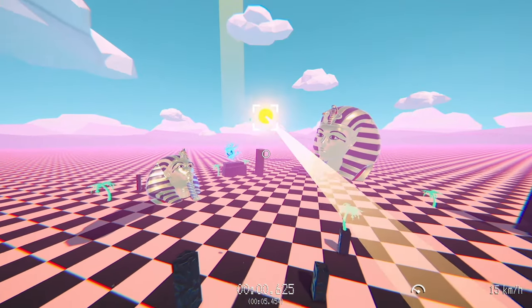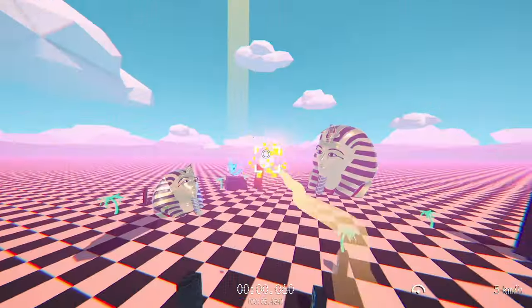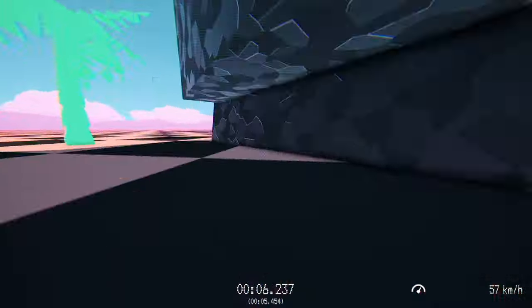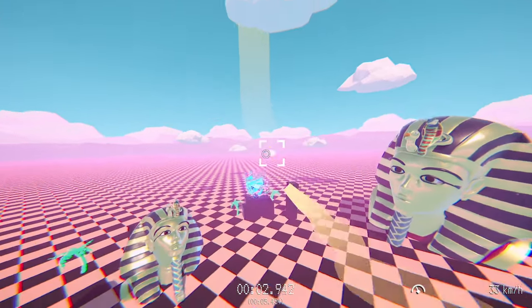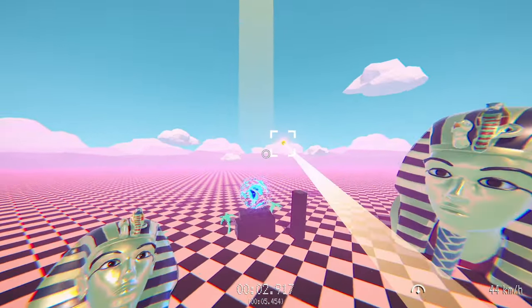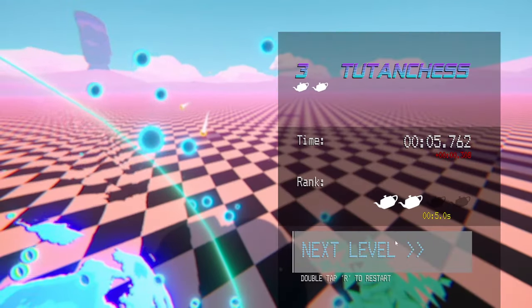And I'm starting off at the beginning here because I wanted to give you a better idea of how the game is, and I already kind of did these levels too, so... Oh no, I overjumped the finish line there. The blue thing, the shimmering blue thing over there is the ending, the finish line, so to speak. Get there! Yes, next level.